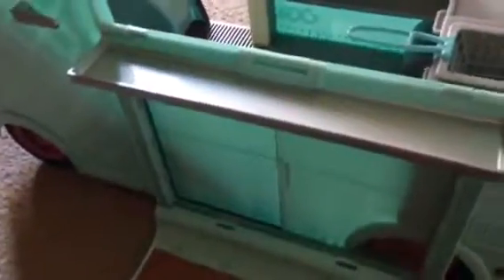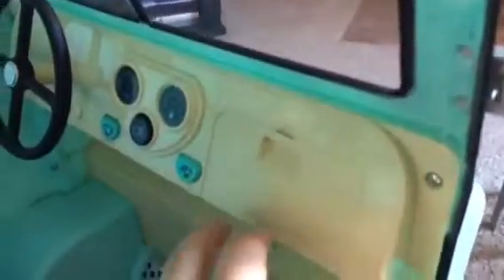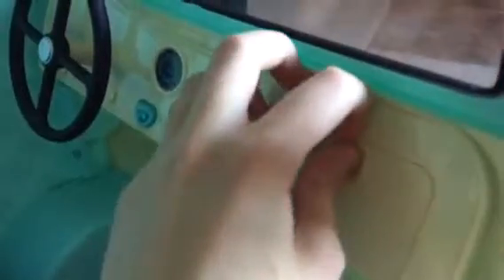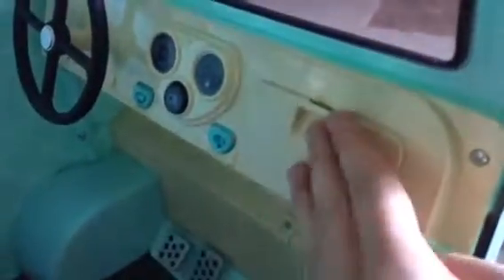On top, you can unlock it and pull down a patio for all of your guests, which gives you more room to move your doll around inside and get the ice cream treats more easily. Then you can just put it back up and pop it into place. This is what the front looks like on the inside — the floor is tiled and it has a glove compartment right here that you can open up, with just a little bit of space inside.